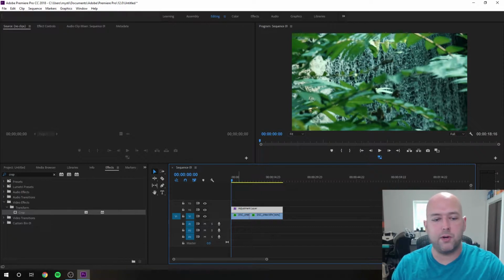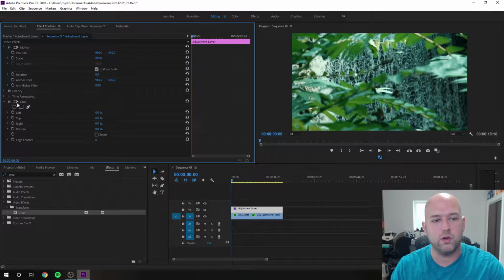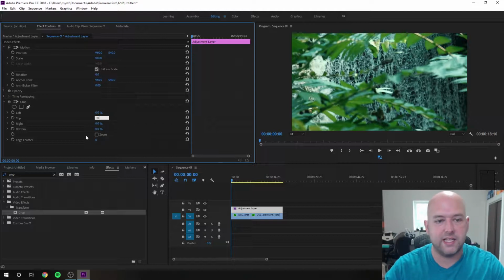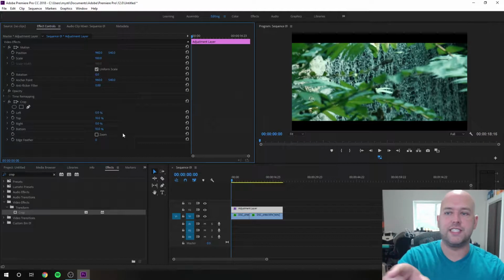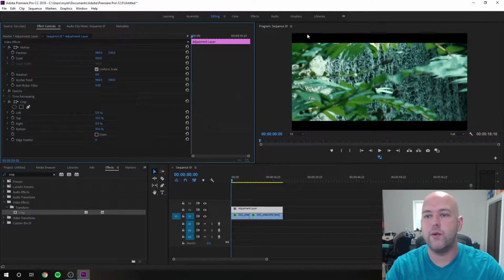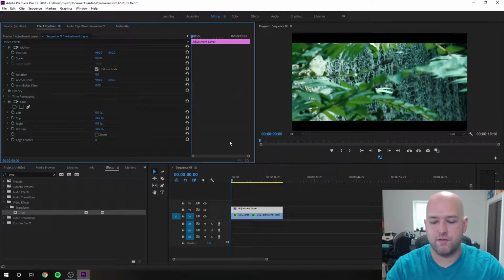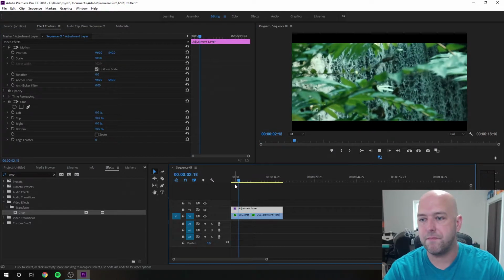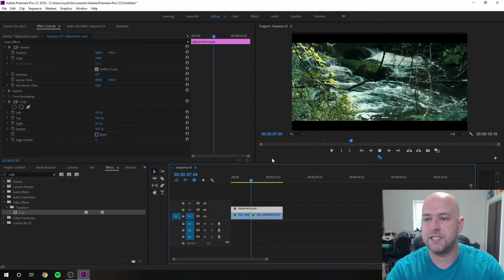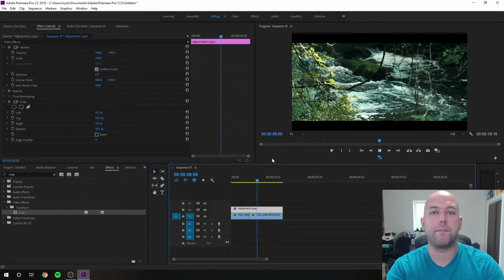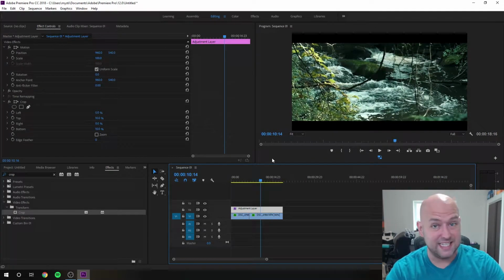So once we put that crop effect and drag it onto the adjustment layer, we want to go to our effect controls. And you'll see right here, we now have crop showing up under the effect controls. And we just want to add a 10% crop to the top and a 10% crop to the bottom. And as you can see there in the top right of the screen, we now have black bars around our video footage. And if we play that, you'll see it goes, and as it goes into the next clip, since we put it on the adjustment layer, the black bars are still there. And that's how you do it.